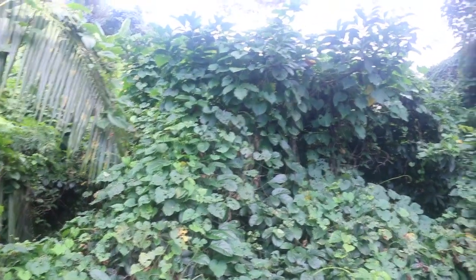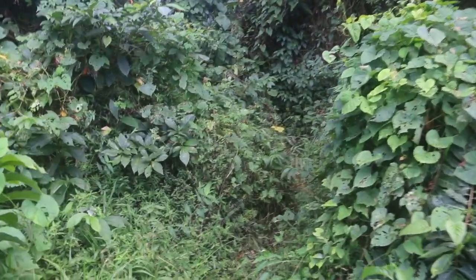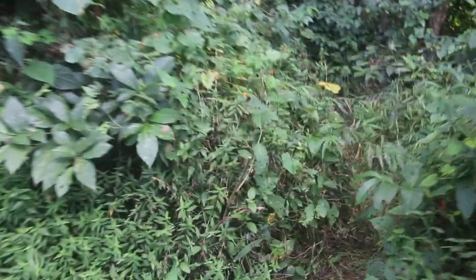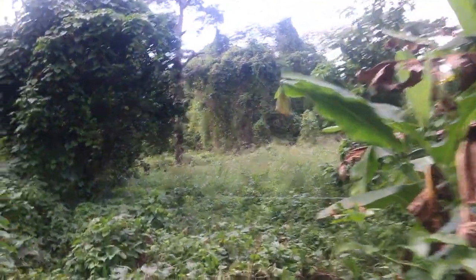As you can see, a lot of this is all covered with vines, and we don't really know what's going on in here, or if there's anything useful or edible underneath all these vines, because it hasn't been tended for a while. One of the things about the vines is that a lot of them are actually passion fruit. There's quite a few passion fruit that have been falling on the ground back here. So I'll see if I could show you some of those. It's starting to rain a little bit. We'll follow the property line here.